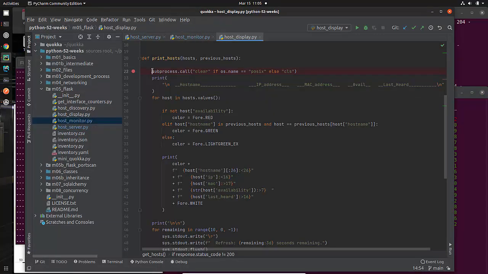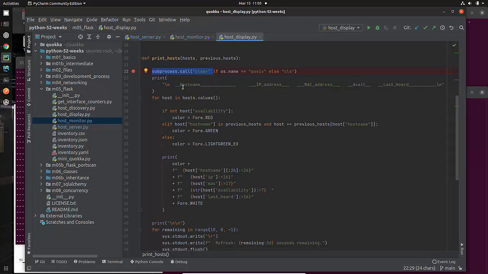What I end up doing is I call clear to clear the screen, and I do that if it's POSIX. If it's not POSIX based, in other words, if it's not a Linux type of system, then we do CLS. That would work on Windows, I believe. Of course, this takes a while to figure out how exactly the data is going to come out that I'm trying to print, but I want to print out the column headings for this. And then I have my hosts, and so I'm going to go through and do host in host.values, and print out every one of these hosts.